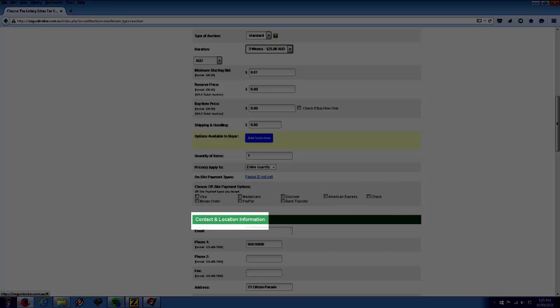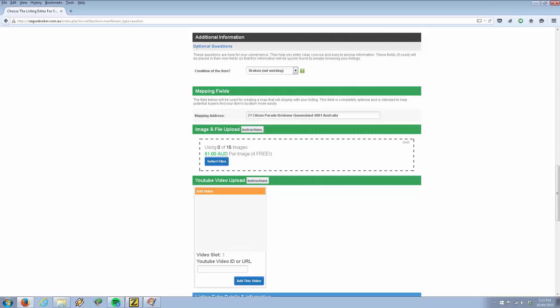The next section is your contact information. Please make sure all the details are correct. Not all the information in this section is shown publicly on the Ausgunbroker website. The only information shown publicly is shortened versions of address etc. If you have a classified ad, your listed phone number will be shown on your listing. This is so people can contact you directly.